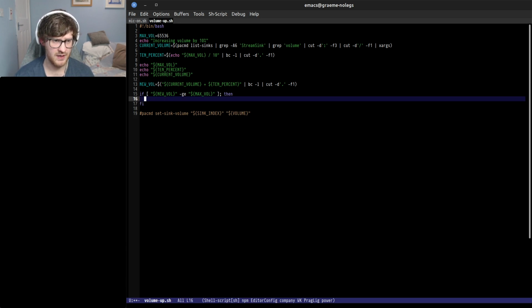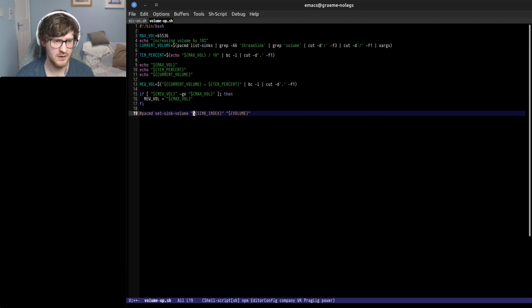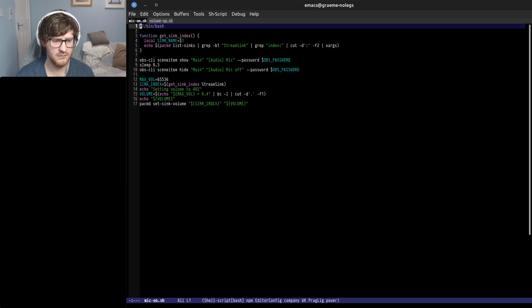And then if it's greater than that, then new vol equals max vol, but done properly. And then we want to say, we do need the sync index.